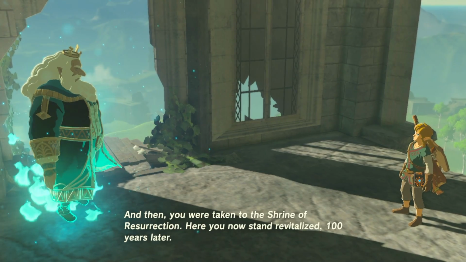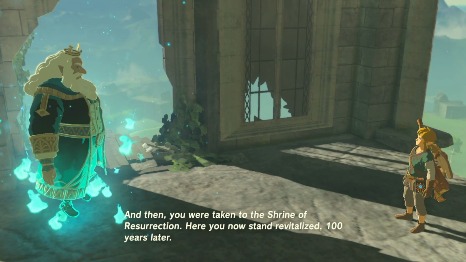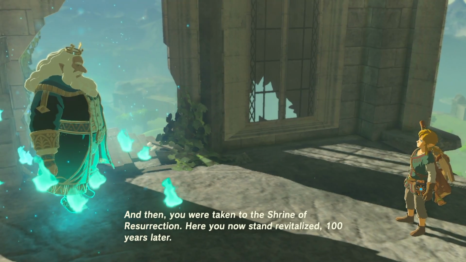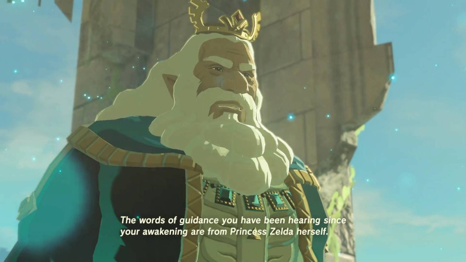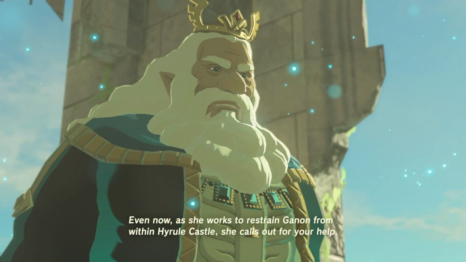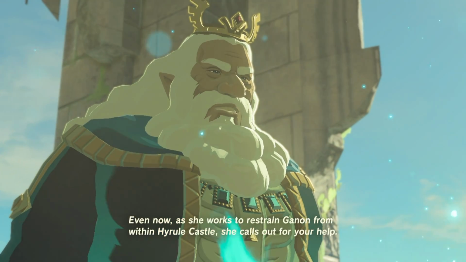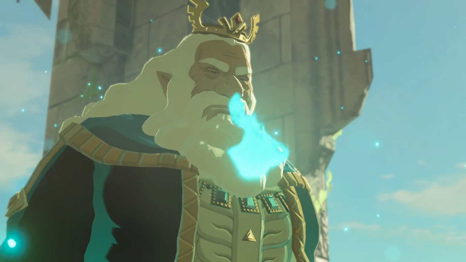And then, you were taken to the Shrine of Resurrection. Here you now stand, revitalized 100 years later. The words of guidance you have been hearing since your awakening are from Princess Zelda herself. Even now, as she works to restrain Ganon from within Hyrule Castle, she calls out for your help.